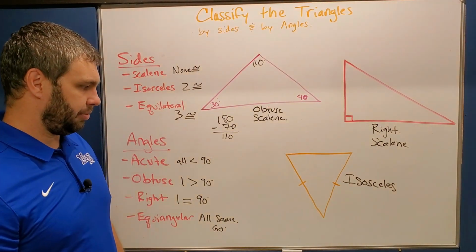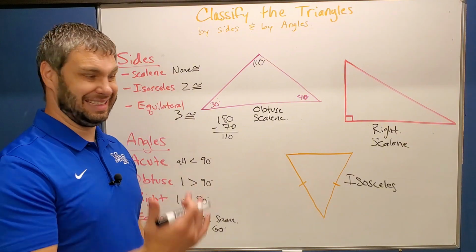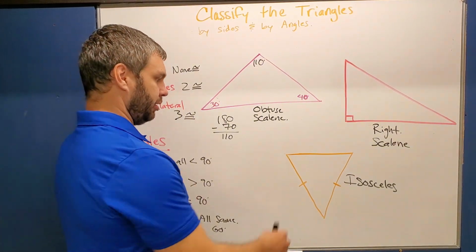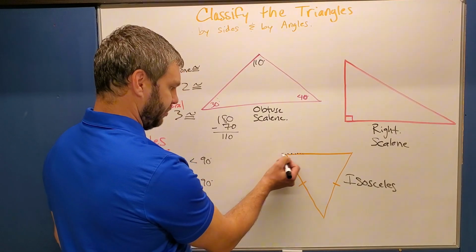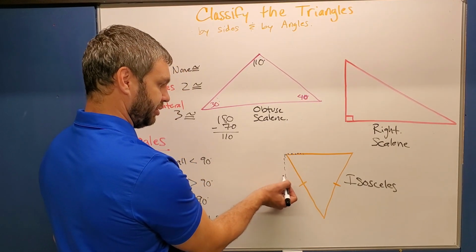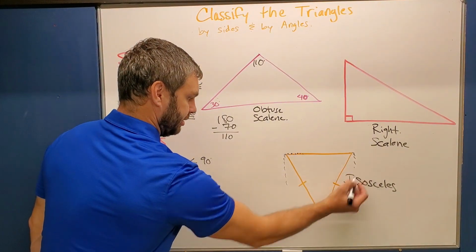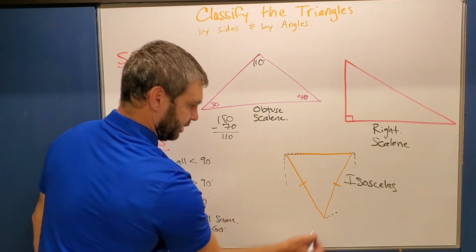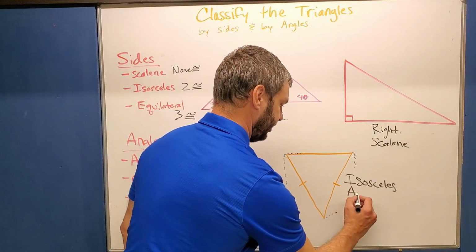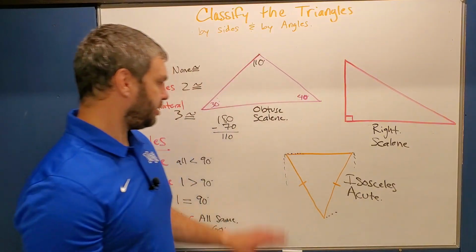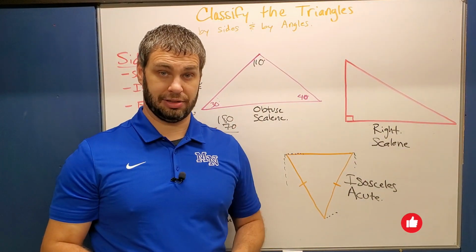And then if you ever think of the right edge of a piece of paper, that's 90 degrees, right? And so if I were to hold up a piece of paper next to this, it would definitely be less than that piece of paper, which is 90. And so if it's less than 90 on all of our sides here, and then this one would maybe go out that way, all those are less than 90, this is going to be acute. So this is isosceles acute. And now each of those three have two names, one for their sides and one for their angles. So we did okay classifying those.